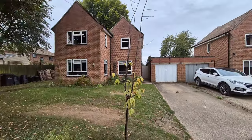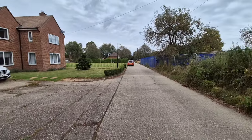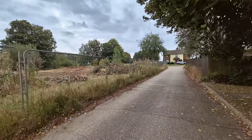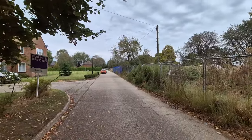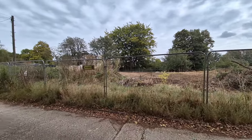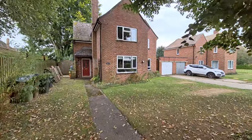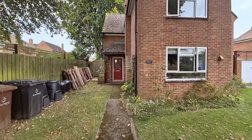Just to show the property location — we're on Dowding Road, just on the outskirts of Watton. There appears to be building work going on on the other side of the road, with some properties being built further down in that direction. However, I've been advised that planning shows this area directly to the front of this property is designated as a green area, so it should remain green to the front of the property.